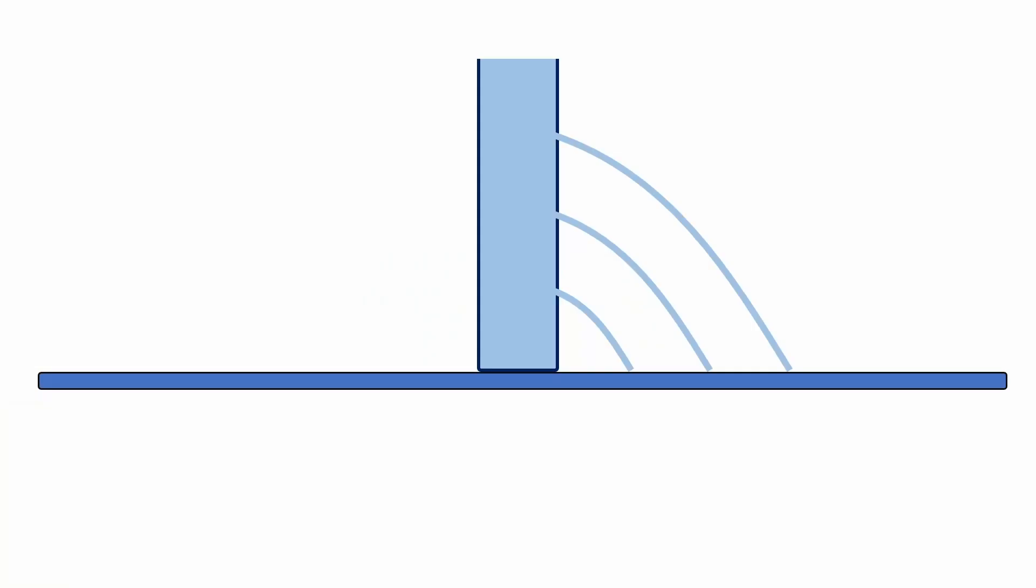The first thing we'll do is label each hole 1, 2, and 3 as shown. That's pretty convenient since the label numbers also correspond to the heights of each hole. Next, we need to figure out the horizontal distance of each jet, which we'll call x1, x2, and x3 for holes 1, 2, and 3 respectively.